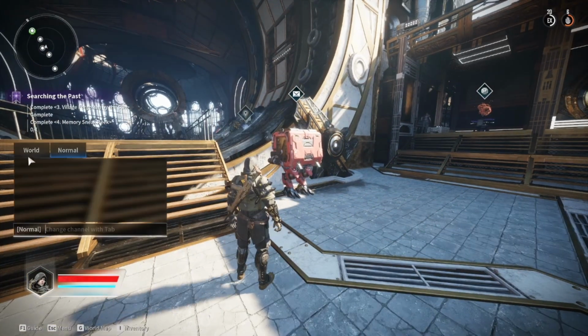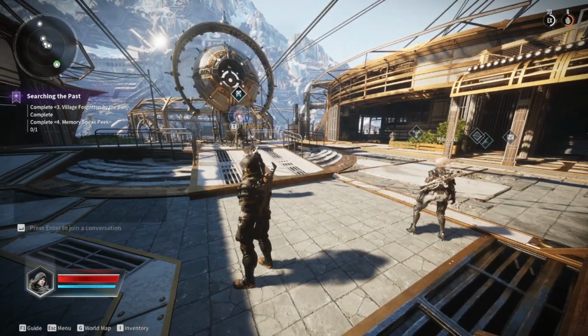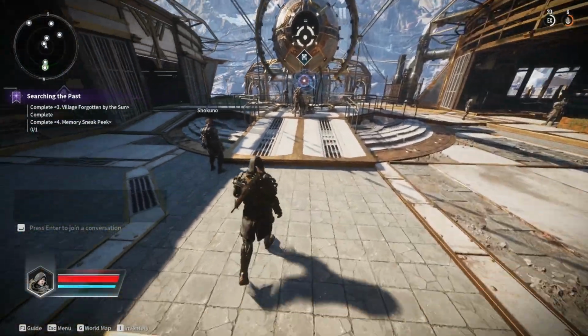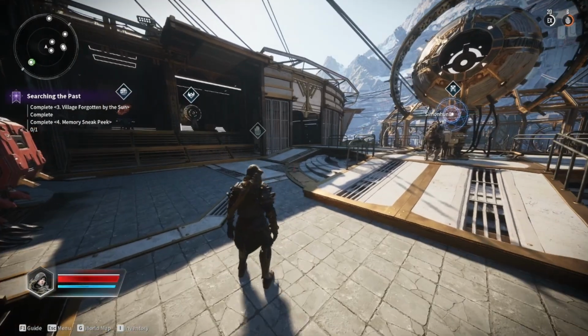If you hit enter, you have a world chat, and the update that they've done today has actually massively improved performance for me. This is way smoother than what it has been all week. It's dropping way fewer frames than what it has been.